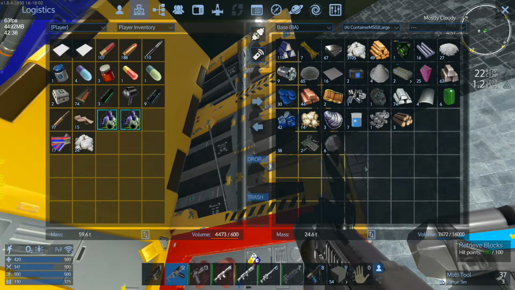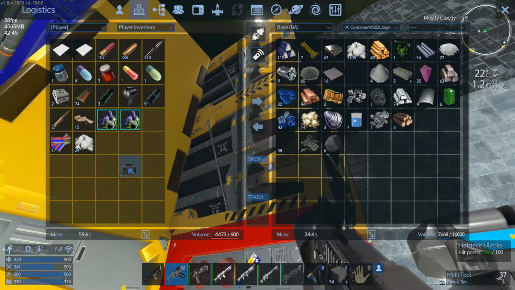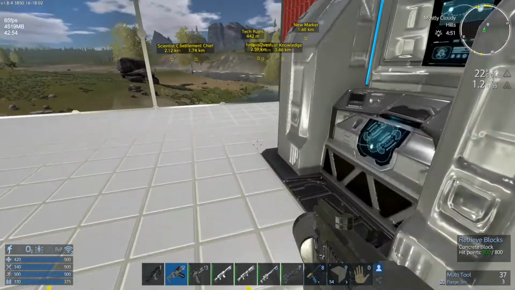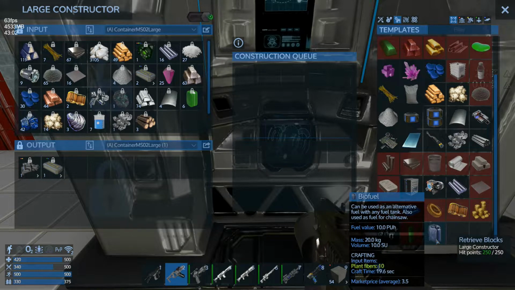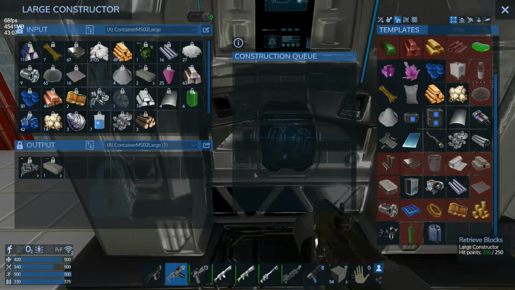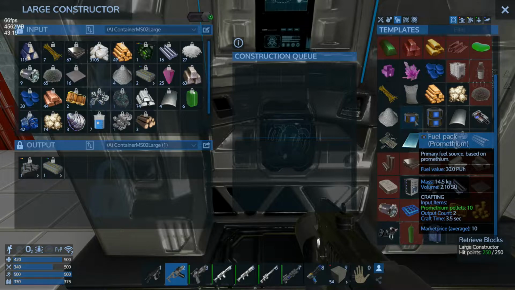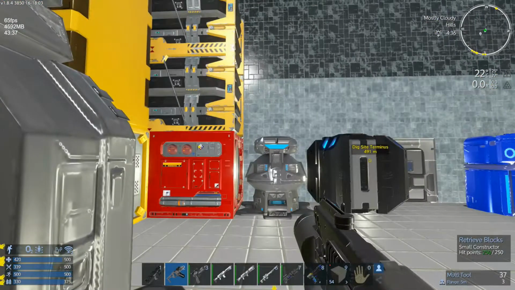You have anything? Oh, we've got promethium. We could make these fuel packs, but that's not great. Ten plant fibers. What have you actually got? Pretty much nothing. All right, make me 10 of those. Oxygen.